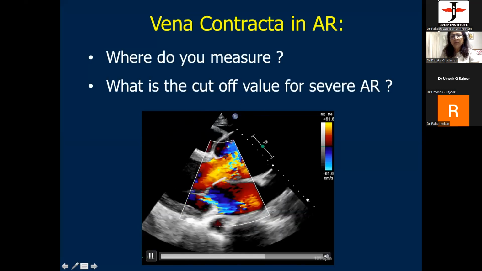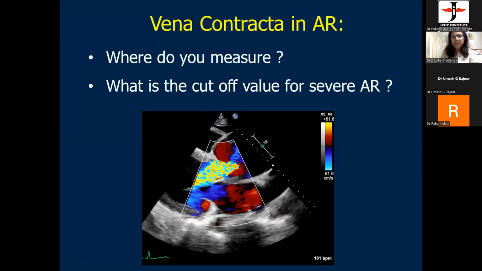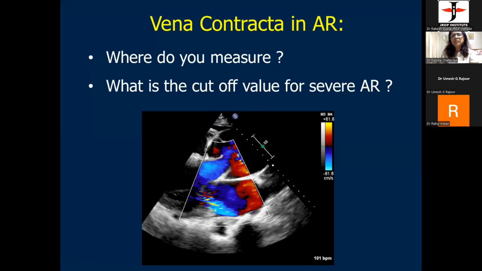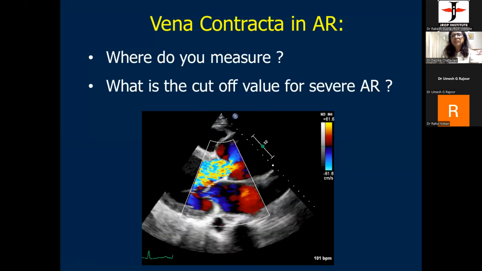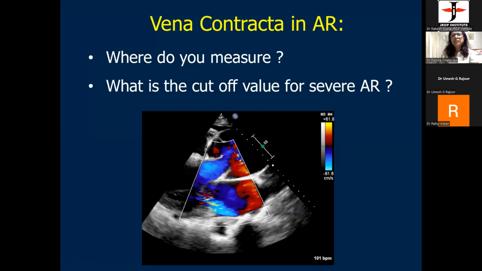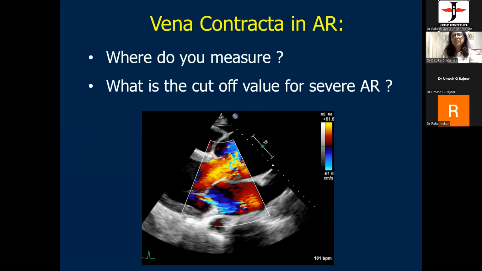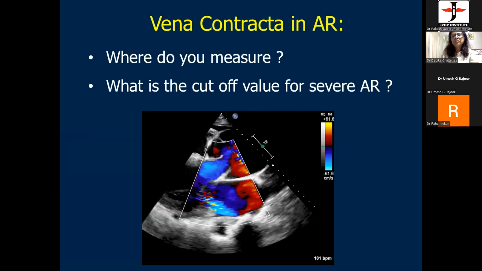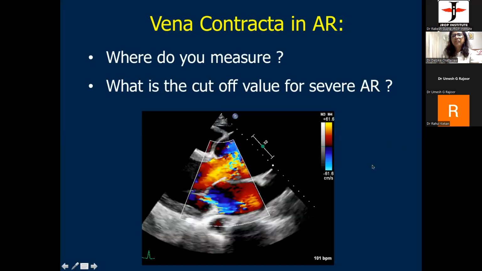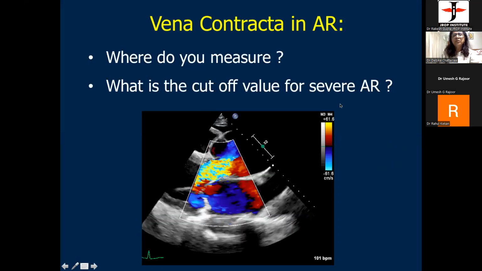This is the parasternal long axis view and color flow showing a regurgitation jet to the LV. Most likely this is a severe aortic regurgitation with the aorta dilated, and there is also mitral regurgitation present.